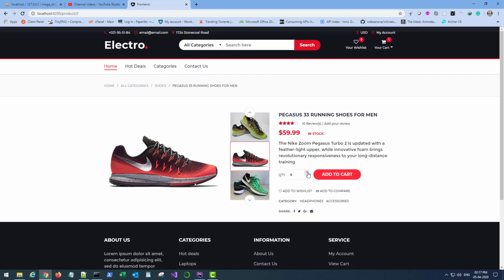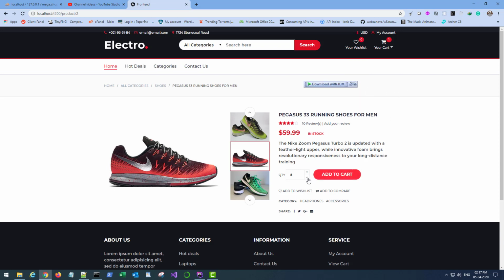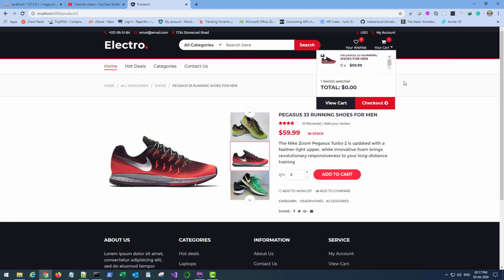If I increase the quantity, so hit add to cart again, so you'll see it will be changed from 4 to 8 like that, and the total has updated. And if I go to 0, okay, so that becomes 0 over here, but ideally this should remove the product from here, so you can implement that logic.